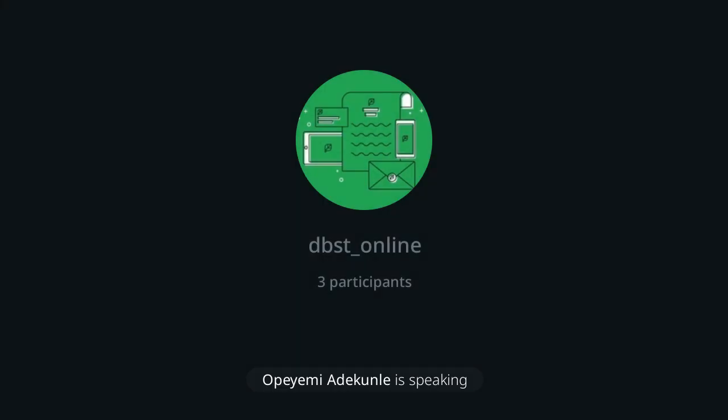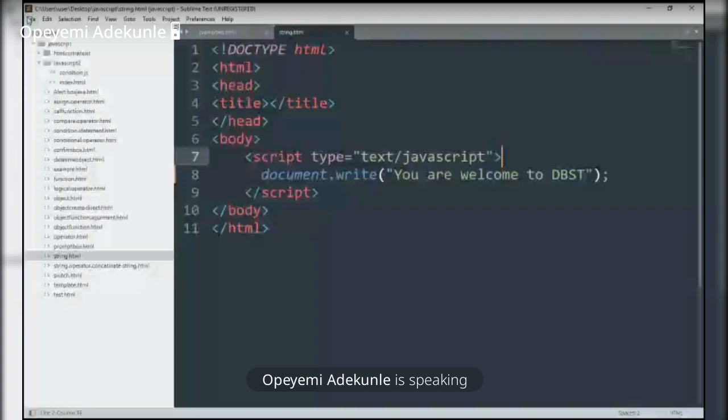Then when you are saving, because it's inside HTML, please make sure that you add the extension .html to your file. Now, if we are writing an external JavaScript, that is pure JavaScript not put inside an HTML tag, you have to save it with .js.